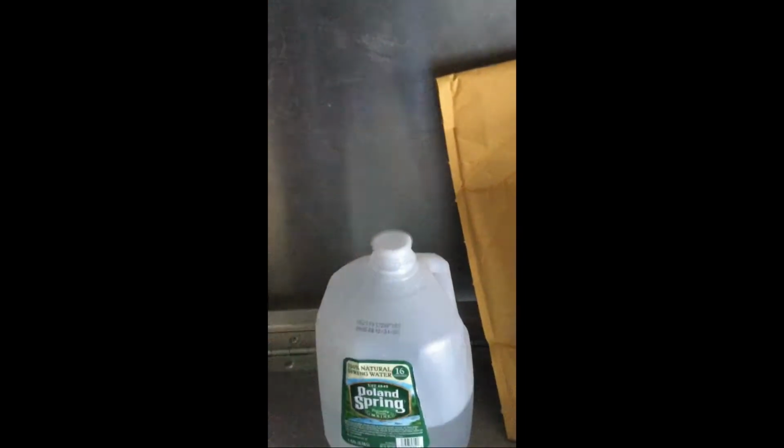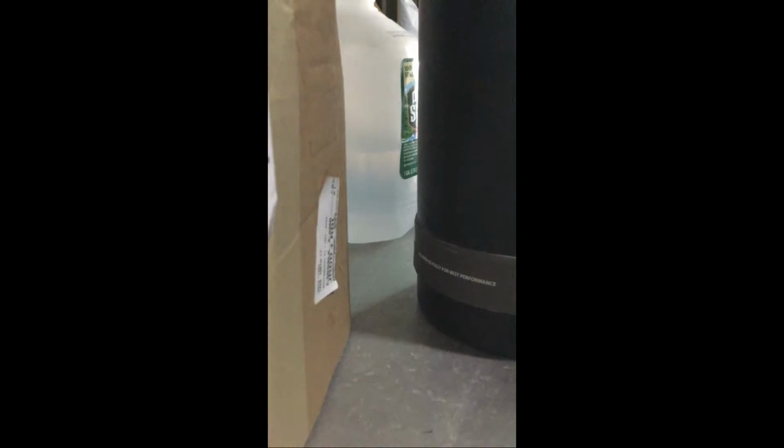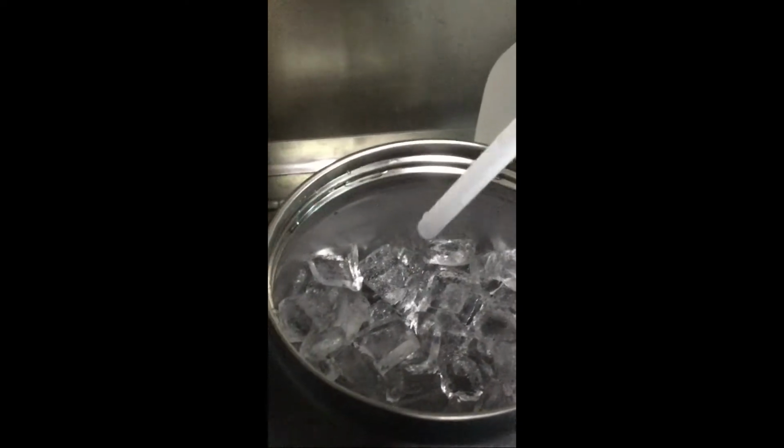This is how much water I had in the beginning when I originally filled it up. It sounds like it's mostly just ice. I'm gonna open it up, if I can. There's mostly ice in there, and the ice is up to there. Before it was up here, now it's down there. And I'm gonna fill it up with some more water.